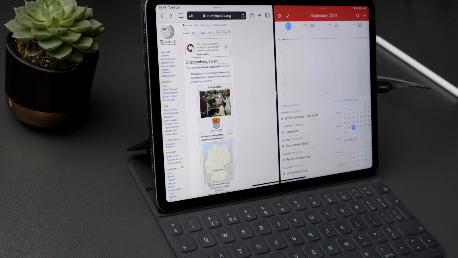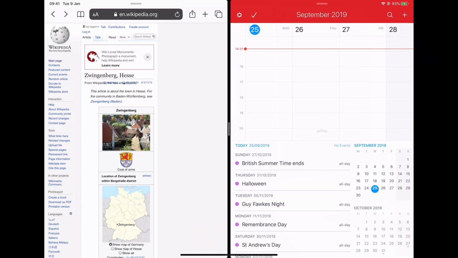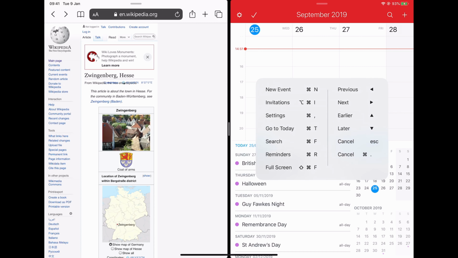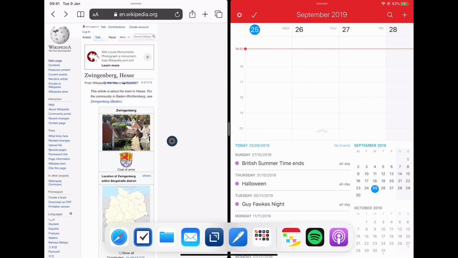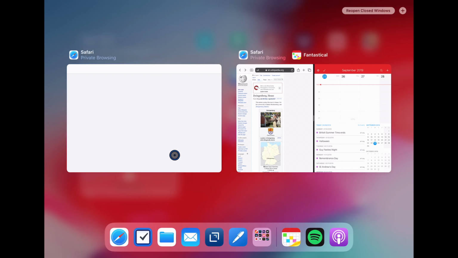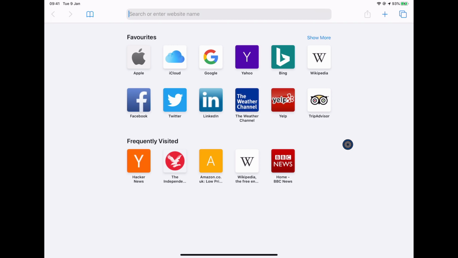Now, what I want to do is create another configuration, and I want to have Safari on one side and Mail on the other side. And it's really easy to do that. So I'm going to bring up the dock again, Option, Command and D, and I'm going to tap Safari to show the Safari pages here. I'm going to bring up a new one. So this is new, and I'm going to bring up Wikipedia again just for ease.